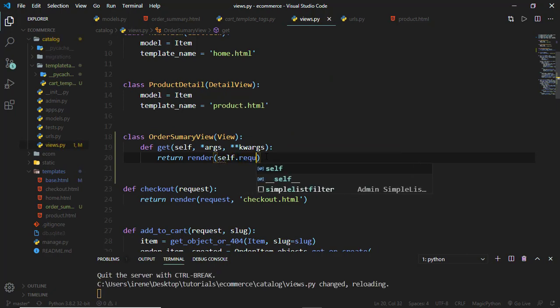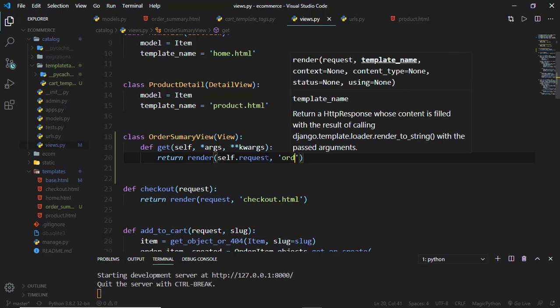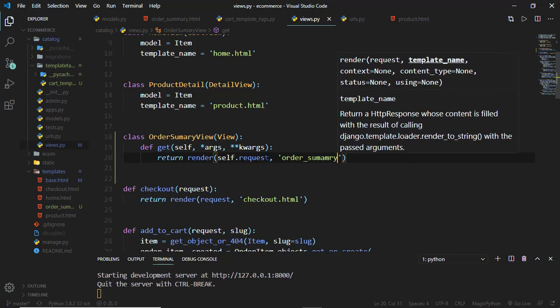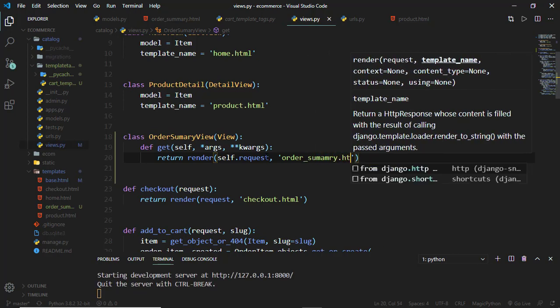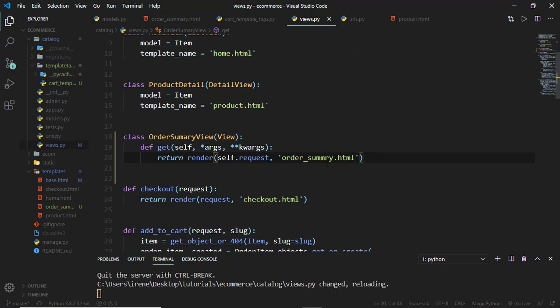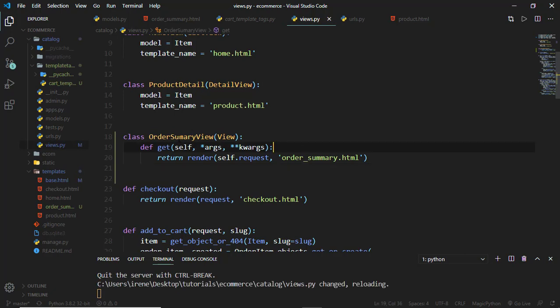So return a render of our template, so we need to pass in self.request first, and the name of our template, which is order_summary.html, like that. So we have everything done.